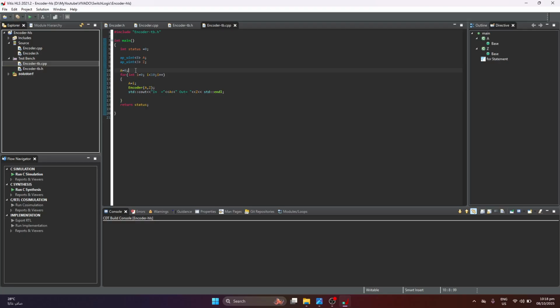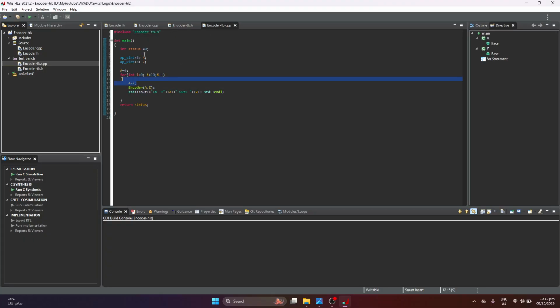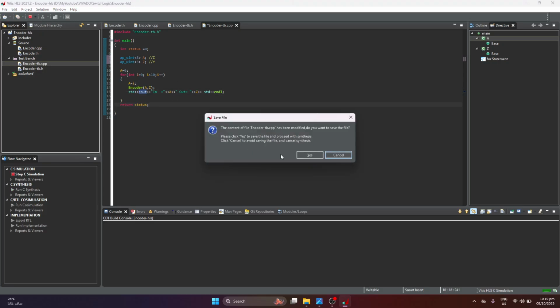Initially I put I equal to 0 and then I put a for loop here. This for loop goes from 0 to 9, okay, with the increment of I. And I assigned I to A and just call the function, which is this function, okay. And just replace the variable names: this is for I, this is for main output Y, okay. Then after calling the function, I just print out the message for in A, for out Z. Okay, then we can run the simulation.